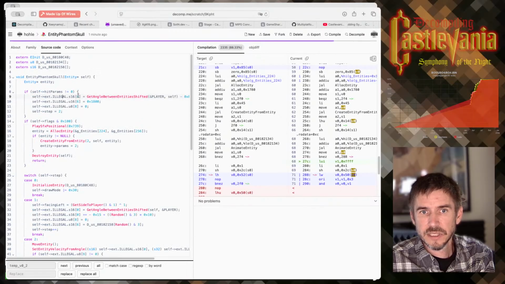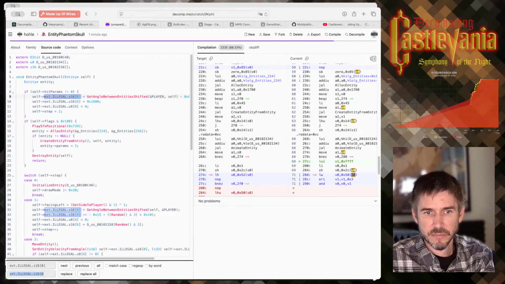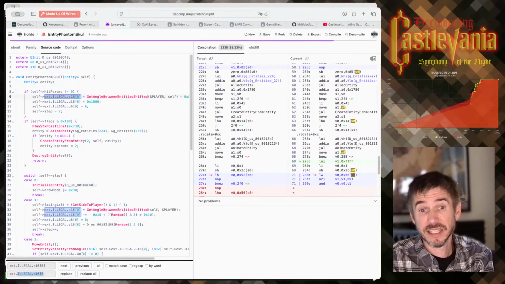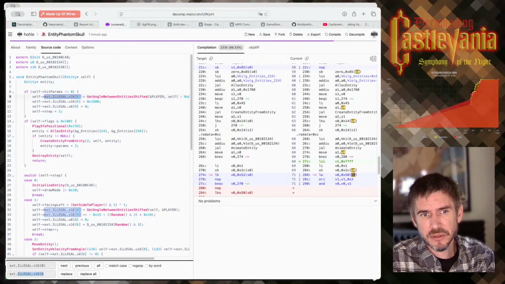Everywhere we see this entity extension illegal, this was a great idea by whoever came up with it, because it does give you some basic type information. We used to have a generic entity extension at the very beginning, and everything used it if those fields fit.